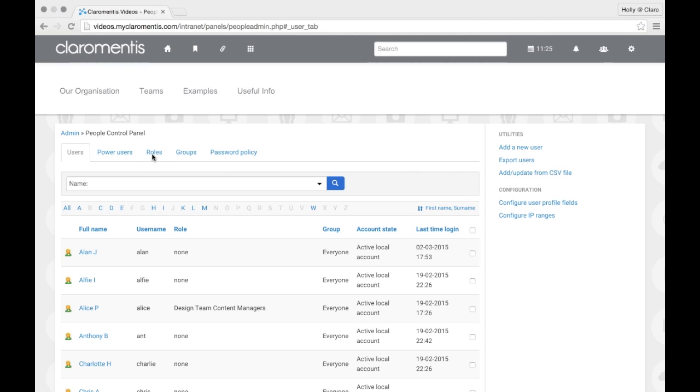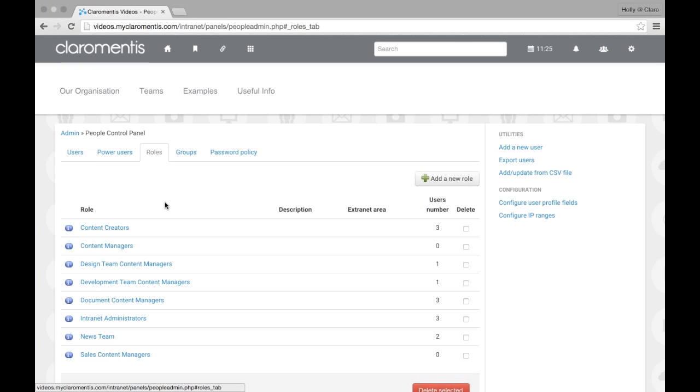So, when we talk about roles, just a side note: even though we recommend as a best practice that the role and group structure is set up before you start adding users to the system, the other side of that coin is that that's not always real life. You will start a system, and you'll realize as you go along that you need a lot more people doing different things around the intranet, and maybe you add an extra subgroup or you break up a group in your department or your departments, etc. Even though we recommend that that is sorted beforehand, it's always possible to go back, make changes, and then apply them everywhere you need to as well.